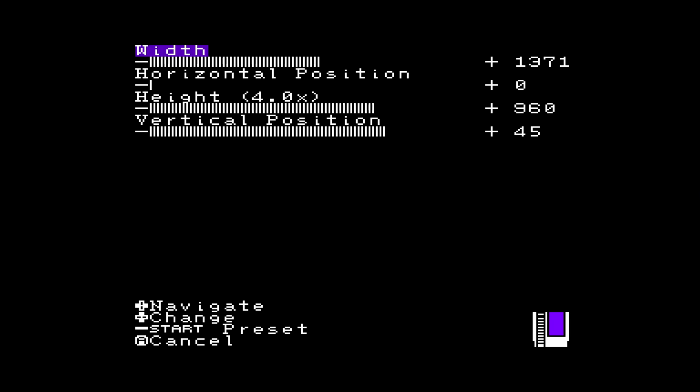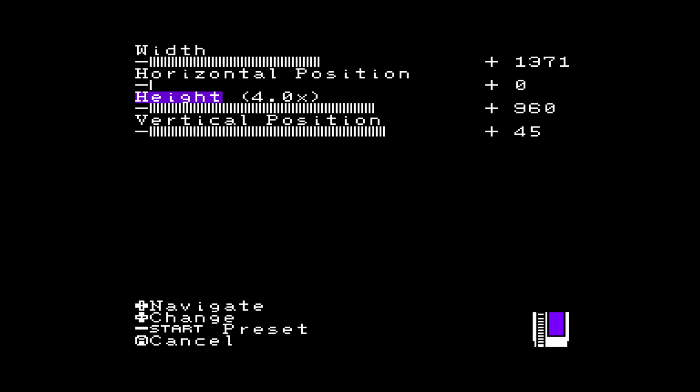And the quirk about the Intellivision core is the internal scaler has a mismatch with the labeling. It is based on 240 lines instead of 192. So the label says 4x, but in reality it's actually 5x. And I've also reported that on the GitHub, so hopefully that will get fixed.